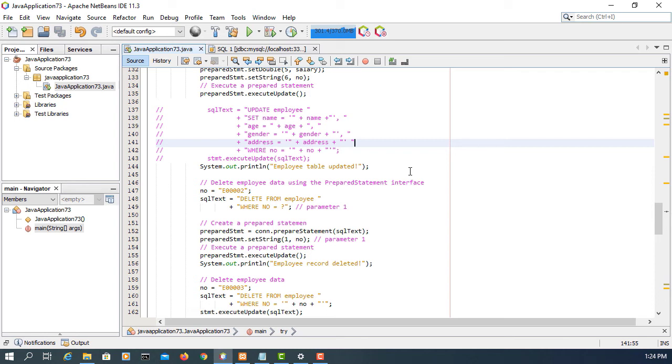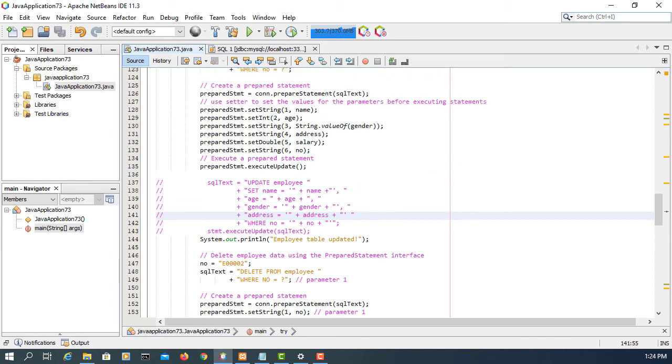This update statement, so according to the previous statement, I may need to add the salary. Okay, I know I'm not using this, but just in case, let me update it. So let me put comma.